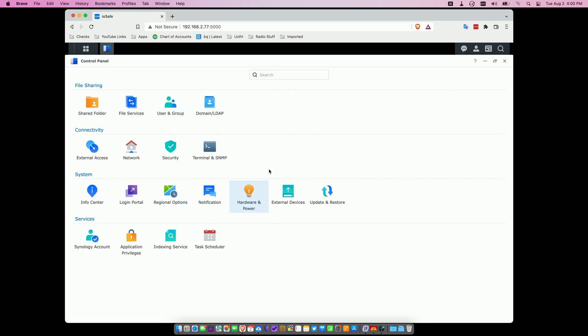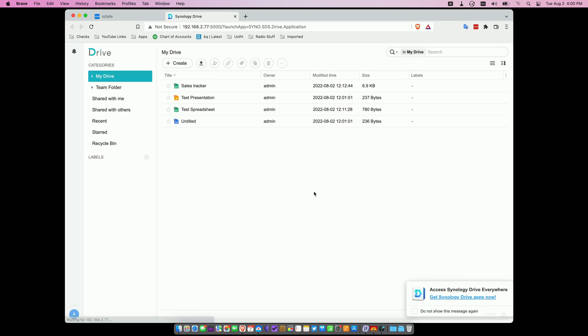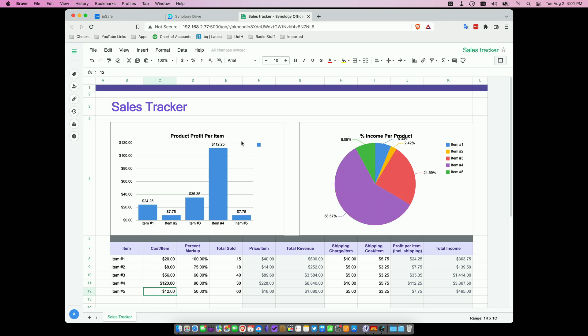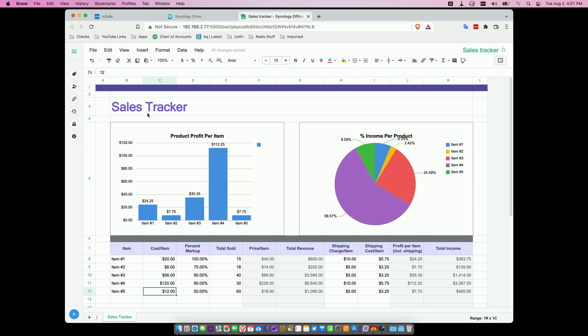In the control panel, you can set up all your users and their different settings. You can decide what each user has access to, and determine what different users can access on the file shares. One of the really neat things about Synology is that you can build out your own version of the Google Docs or Microsoft 365 environment. They have something called Synology Drive, which includes a spreadsheet, a word processor, and a presentation app similar to PowerPoint. People can work on these simultaneously, getting a very similar experience to Google or Microsoft — but it's all part of the cost of purchase. No monthly fee — it all resides on your device, and you can set up a couple hundred users accessing it at the same time.